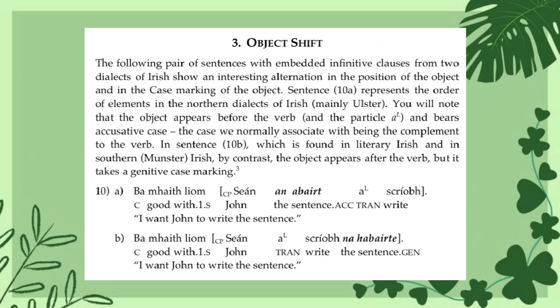So both these sentences are surprising. As we've seen in earlier chapters, Irish seems to typically put its heads before its complements. With this in mind, 10b displays the expected word order, but we got an unexpected genitive case marking on the object. 10a has the opposite problem. The order of the verb and its complement DP are reversed from what we would expect in a head-initial language, but the object at least bears the correct case.